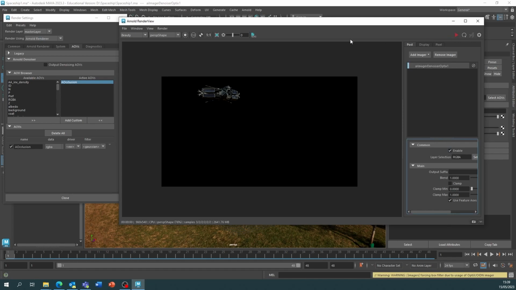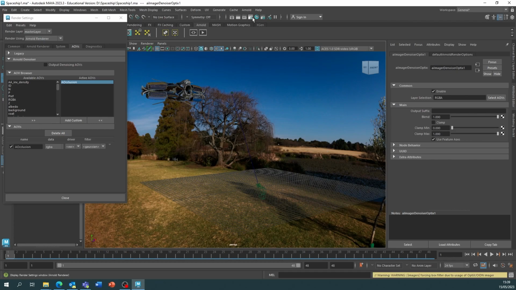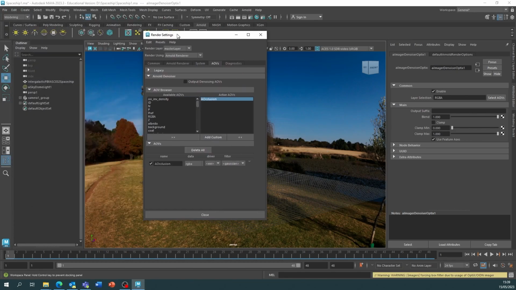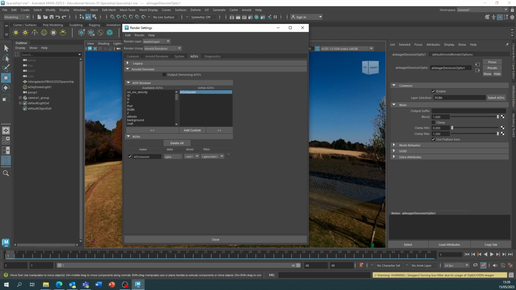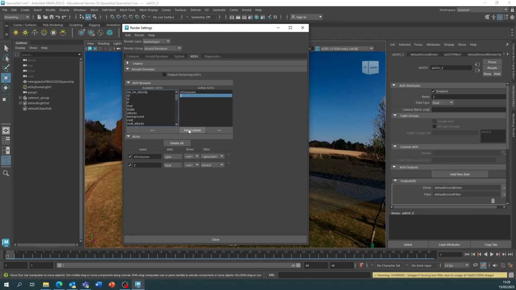Now, we're going to set up our AOVs that we want to export and get the render settings ready. So, we're going to go back onto render settings, which is this tab here, and it opens this. Now we're going to export multiple AOVs, so then we have a lot more control when we go into After Effects. So, the ones that I want to use is ambient occlusion, which we've set up, the Z depth pass, so then we can put any blur that we want based off the depth of the scene.